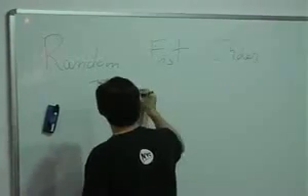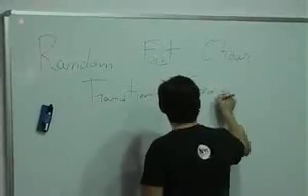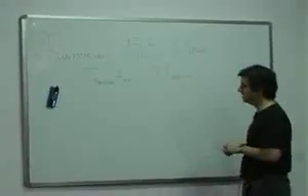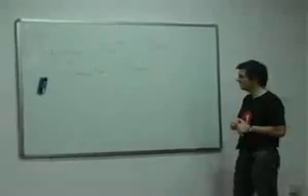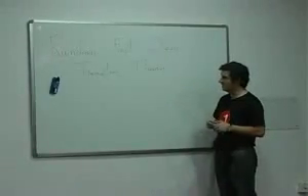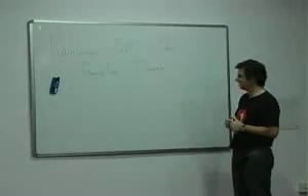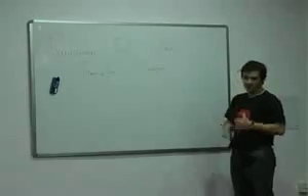Random first-order transition theory. This is a theory that was developed in the 80s by Kirkpatrick, Thirumalai, and Wolynes, and that recently has been studied a lot by the statistical physics community. I don't have lecture notes, but I've recently written a review on this with Jean-Philippe Bouchaud. It is cited in my abstract. So all the things that I will say today, you can find there with much more detail.